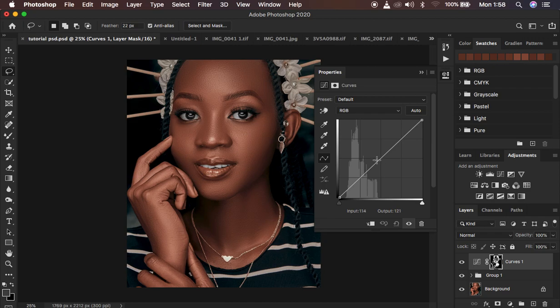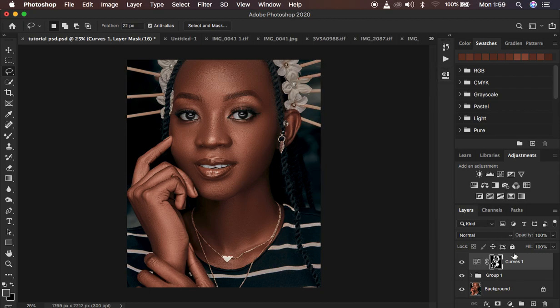After doing that, just come to this midpoint. Remember, we have just sampled the shadows in the image. So for shadows, we click right in the middle and simply take it down to darken the shadows. And you can see while doing this, it adds that nice and rich glow, but at the same time it dodges and burns the image. It adds that shape and dimension to the image while also adding that nice and beautiful glow to the skin of our model. After doing that, you can close that, and name it dodge, or you can name it shadows.